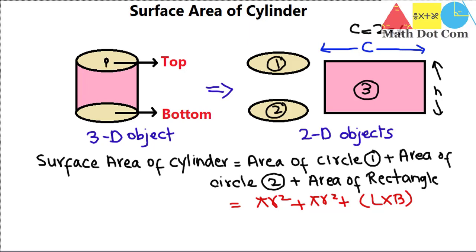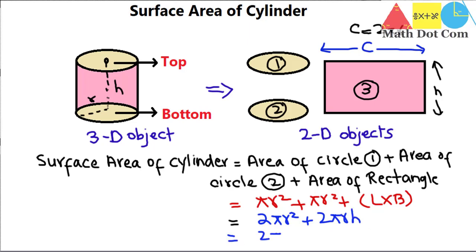If I label here as well — this is the height h and this is the radius. So the length of the rectangle will be the circumference of the circle, that is 2πr, and the breadth is h. So we replace the length by the circumference and the breadth by the height. What we get is: π r² + π r² + 2πr · h, which equals 2π r² + 2πrh. In simpler form, you can write it as 2πr(r + h). This is basically the surface area of the given cylinder.